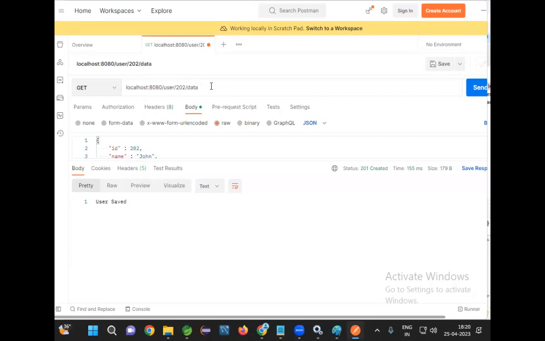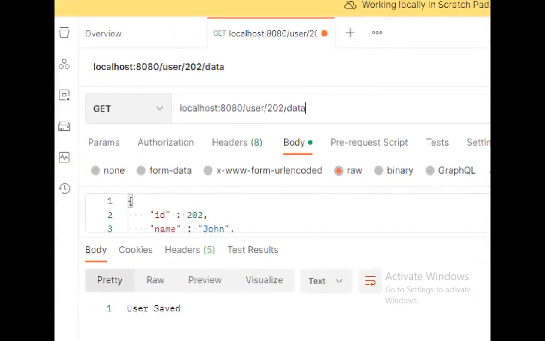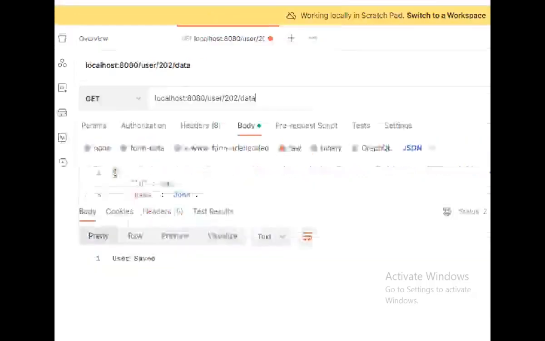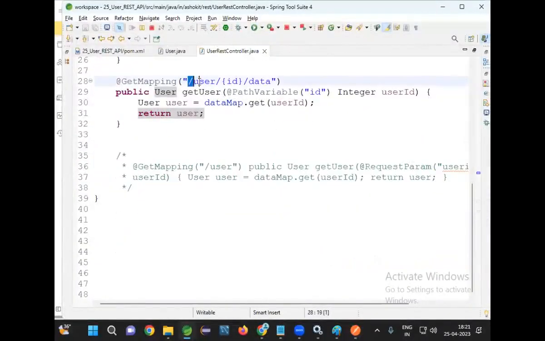Now I want to go for a get request /user/202/data. That is my URL pattern. So if you observe my URL pattern, localhost colon 8080 /user /202/data. So now here, which one is the path parameter? How can you understand? Method URL pattern. In the method URL pattern, I have given it like this: user /ID/data.